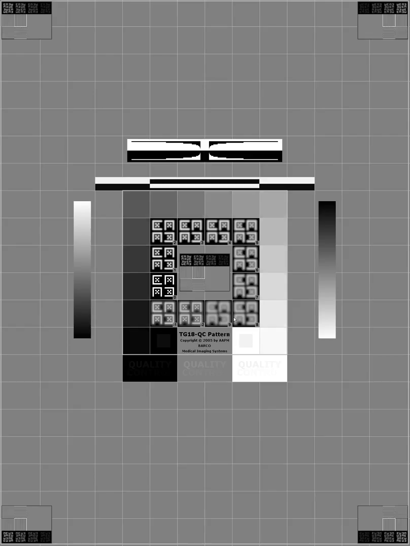And this will show me any geometric distortion. So I can look at these parallel lines and see that they are equidistant on both sides. There's no pin cushion or barrel effects going on here. All of these lines are nice and parallel and straight. There's no geometric distortion at all in this display, so that's good.